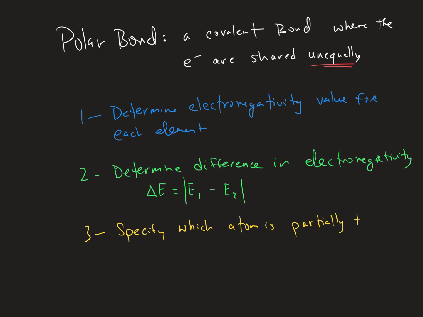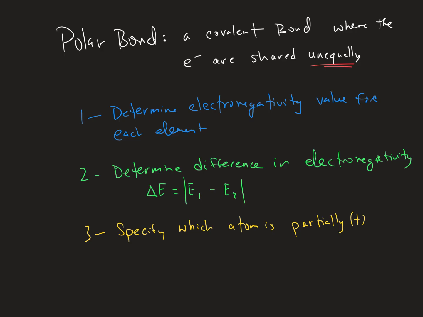Why do I say partially? Like in an ionic compound, you have sodium and chlorine, for example. One's positive one, one's negative one. They're not partial, they have a full charge, okay? For covalent compounds, they're not charged. Why do we call them partially positive, partially negative? Because the electrons tend to go toward the which one? Partial positive or partial negative? Partial positive. Is that what everybody thinks? Positive, because they're negative. Attractively positive.